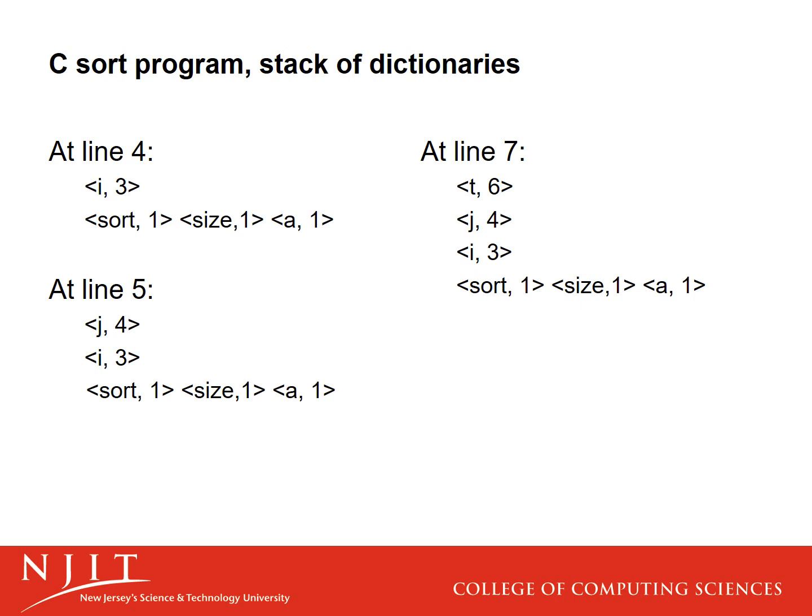So you see here, in the rightmost column, at line 7, the top of the stack is the scope in which T is defined. At line 5, the lower left-hand side of the slide, you'll see that we haven't entered that scope yet, so there is no symbol table on the stack for T. At line 7 or line 8 or line 9, it's perfectly okay to access the symbol T because we'll find it. At line 5, if we tried to use the symbol T, we wouldn't find it. It's not there.